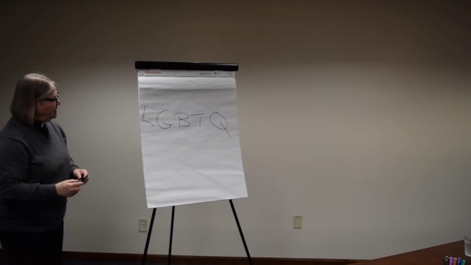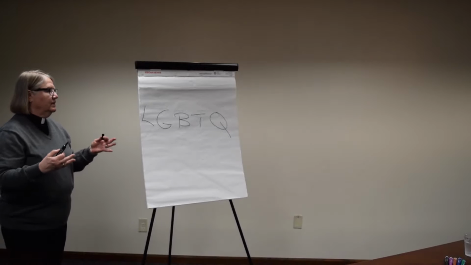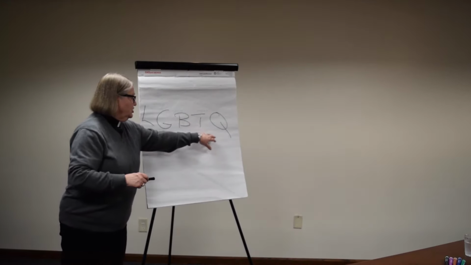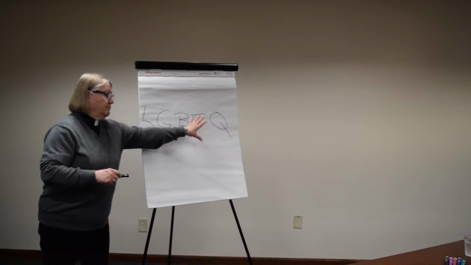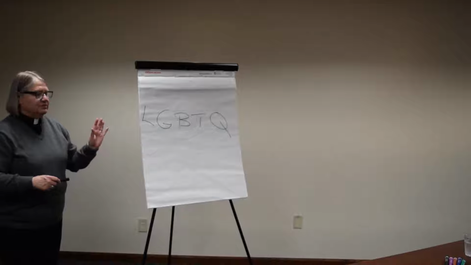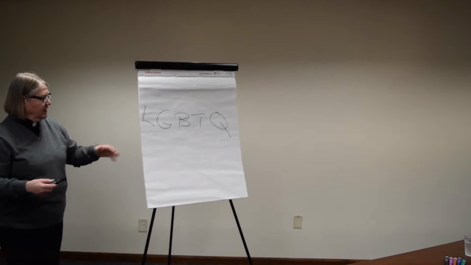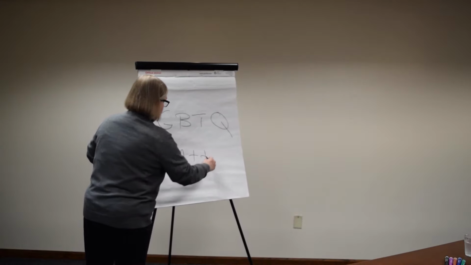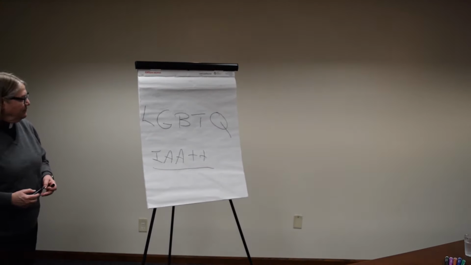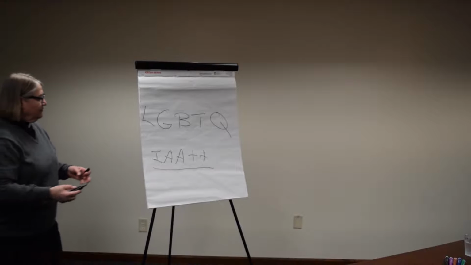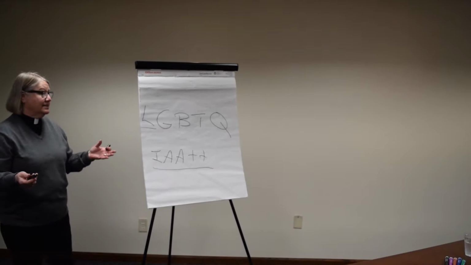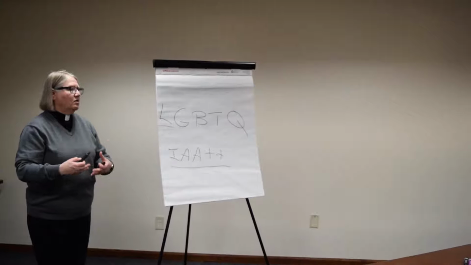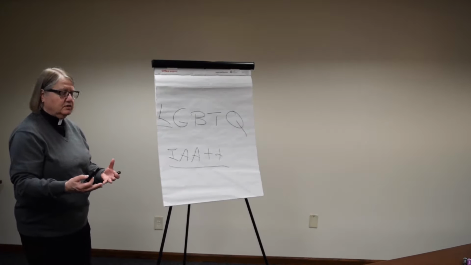LGBTQ are the letters that you will frequently see when we're talking about the lesbian, gay, bisexual, transgender, or queer community. All right? And as we look at those five letters, what's not up here is I, A, A++. And we'll get to those in a few minutes. But in order, L stands for lesbian. Lesbian would be a woman who is predominantly, almost exclusively attracted emotionally and sexually to other women.